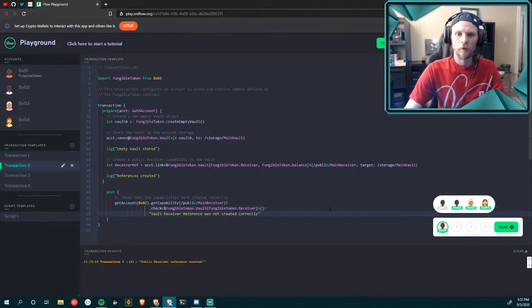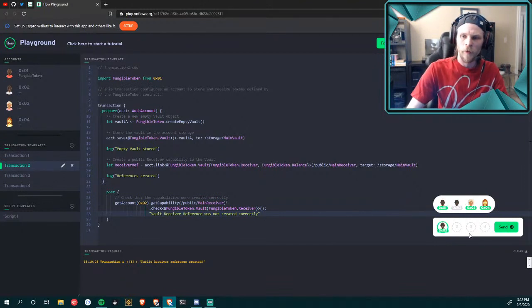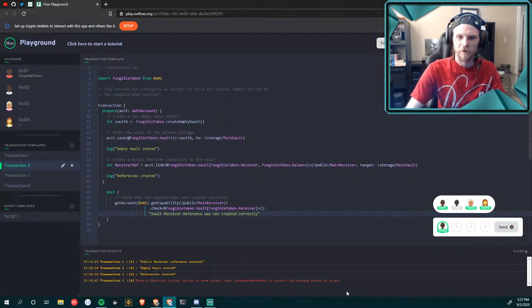And if not, we're going to log out an error message. So we can run this from any account that doesn't already have a vault in storage. And it'll run successfully. You'll see if I try to run it again, we should get an error because I've already stored resources in those storage domains. Which is totally cool because we only need one vault.